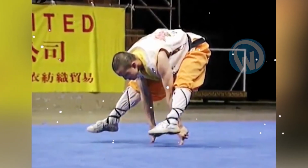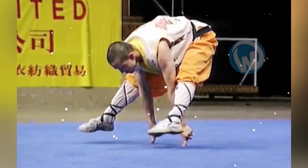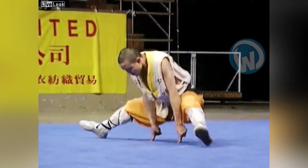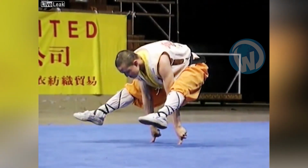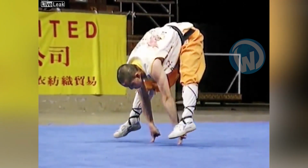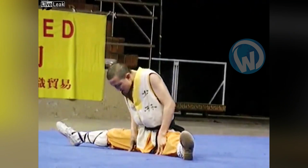Every part of a Shaolin monk's body is so powerful that it becomes almost invulnerable. And for a great Kung Fu master, even a finger can be more deadly and dangerous than a magnum bullet fired at close range. If you find it hard to believe such a statement, we strongly invite you to watch this amazing sequence, which will inevitably change your opinion.